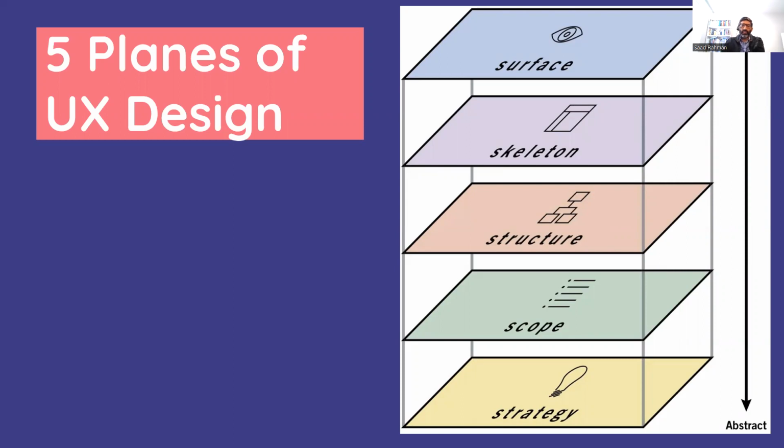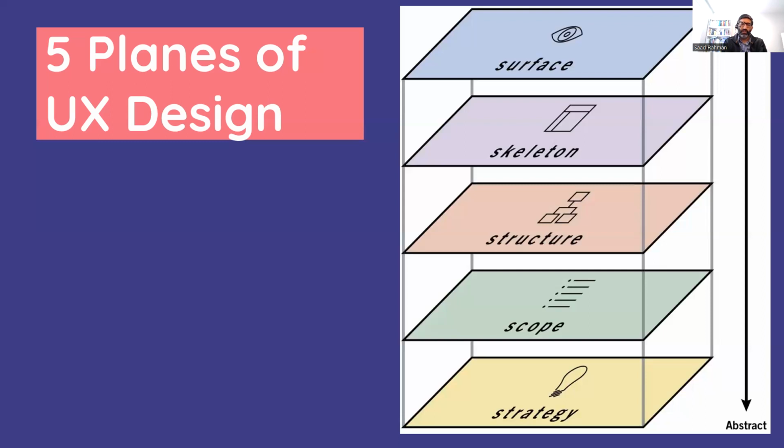Yeah, sorry. So when you start talking about scope, you're talking about things like user story mapping and user stories, and those who have worked in Agile would be very familiar with all of those things. So that's the scope part of it. And as you move up into the structure, then you start talking about, okay, how is my website going to be interlinked? That's where you start building out site maps or your application maps, as they're called.